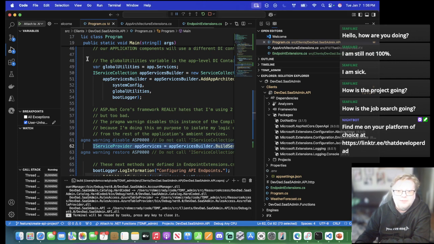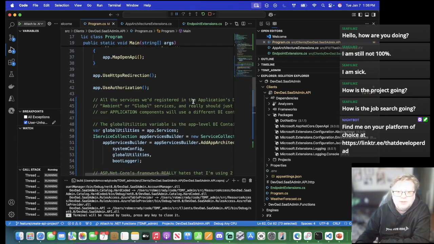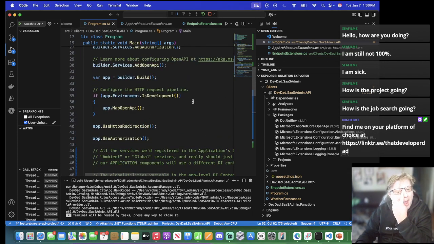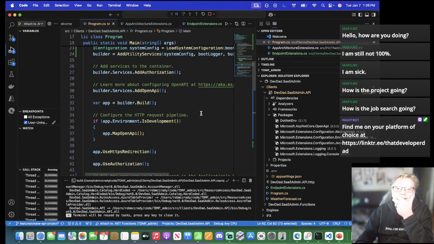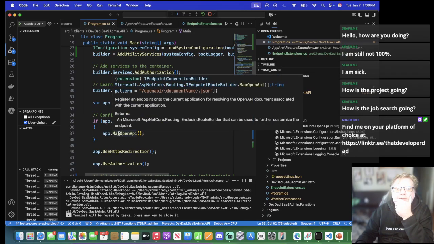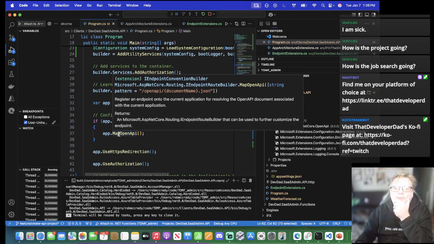Let's take a look at Program.cs. I suspect current application for resolving the OpenAPI document associated with the current application, document name.json.